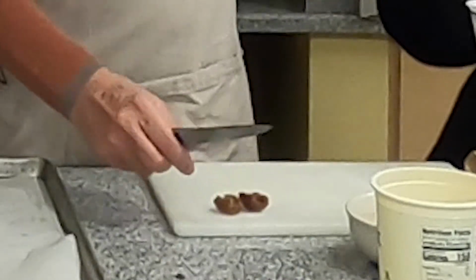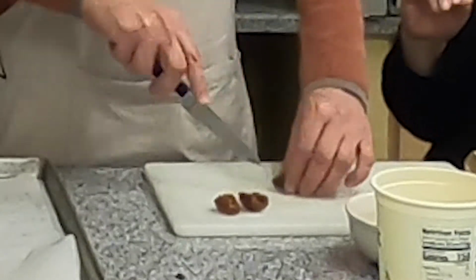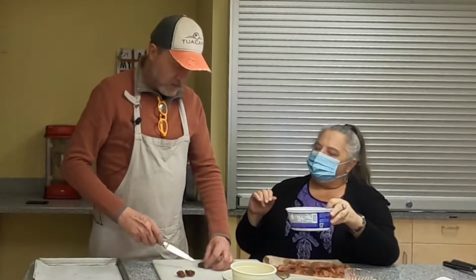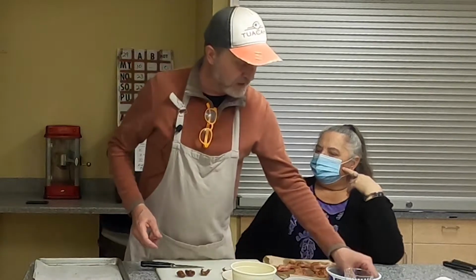So these dates, you buy them in a jar or? I buy them in a bag. And here's a little trivia: the Coachella Valley, which is Palm Springs and that whole area, is the largest producer in America of dates. No, I didn't know that. That's from the days when I was living in Palm Springs, I used to do culinary and historical walking tours, so I got to learn about all those fun things. 90 million pounds a year is what they produce.